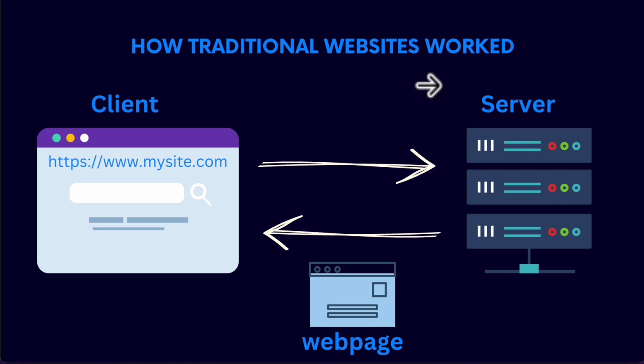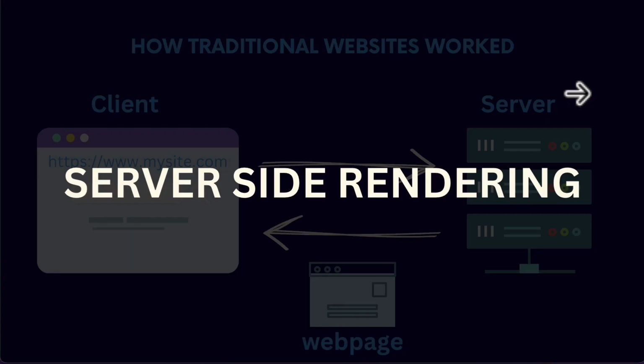And then the server had to figure out what kind of request that is. And according to that request, the server has to give back another web page. So basically what used to happen in the backend, which is at the server side, is that the server side had to do the rendering of that particular web page. Now, this particular phenomenon where the server has to render the web page for you is called server-side rendering, and older websites used to use this.